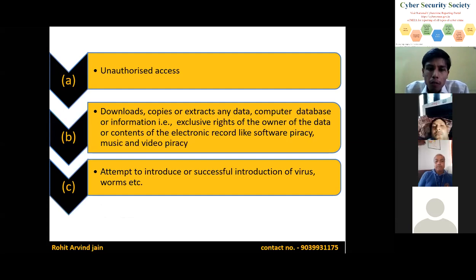The second is 43B, which says that downloading, copying, or extracting any data, computer database or information without the permission of the owner or consent of the person in charge of the electronic record, like software piracy, music or video piracy, is dealt with under section 43B of our IT Act.